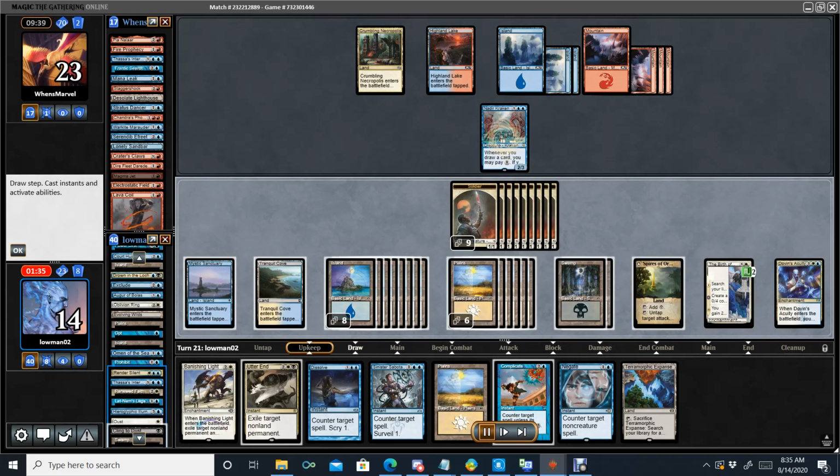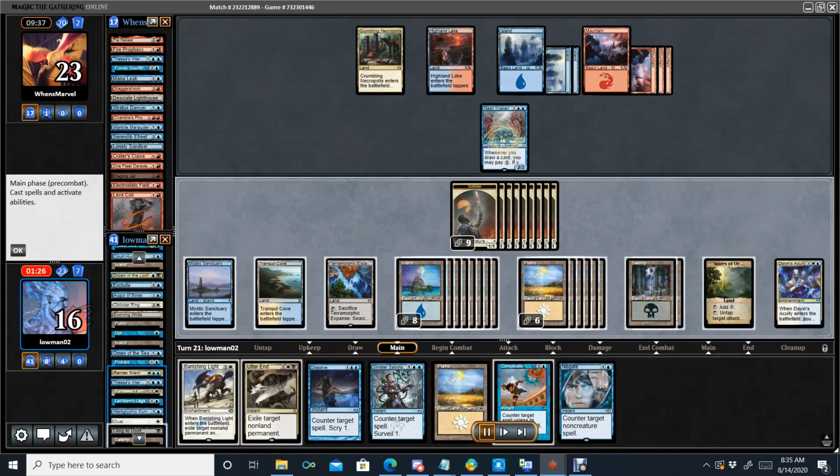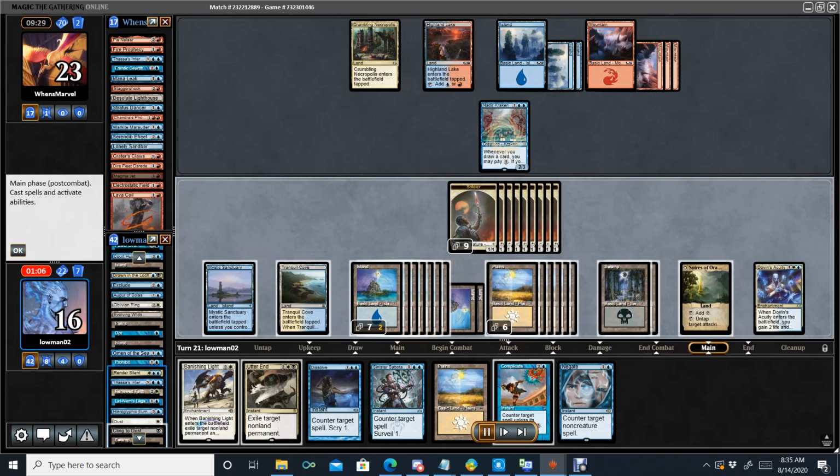All right, Negate's not a bad one. It just can't find Approach though. Just can't do it. Have not seen it the whole game. At this point, I am just trying to thin the deck. At this point, thinning does matter. 22 cards you've drawn. It's a 21 turn game. Thinning's going to matter at this point.